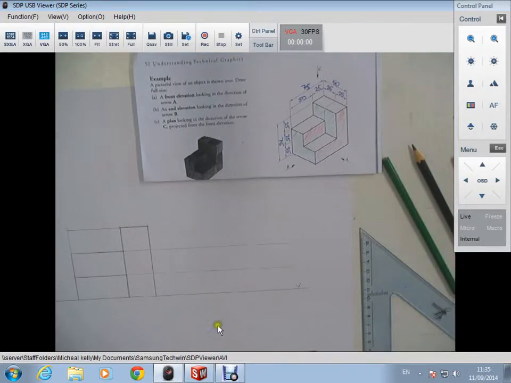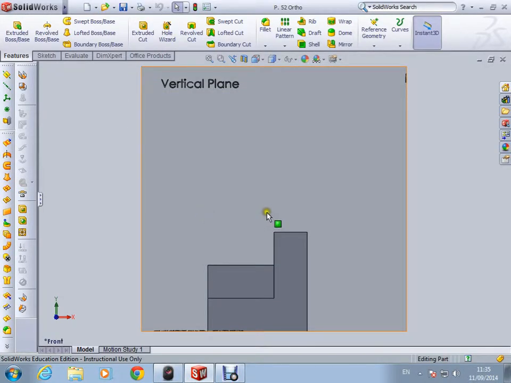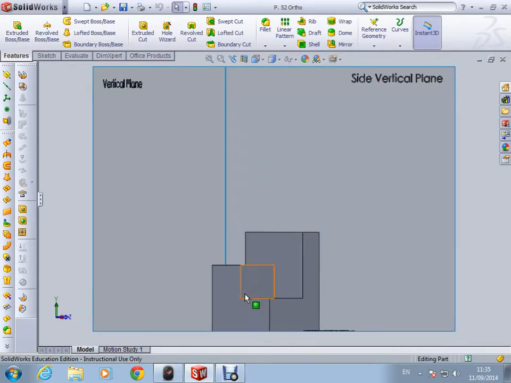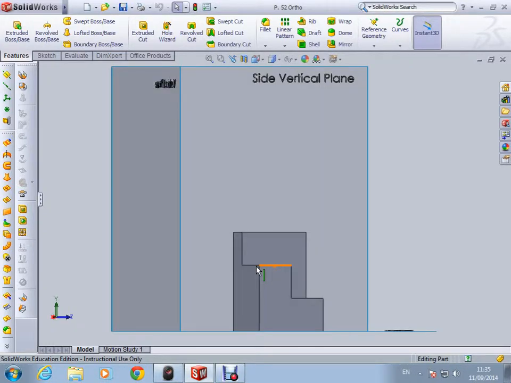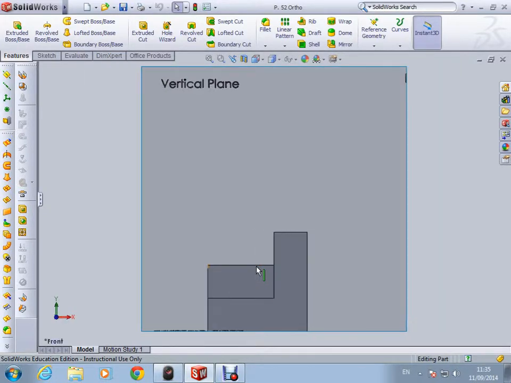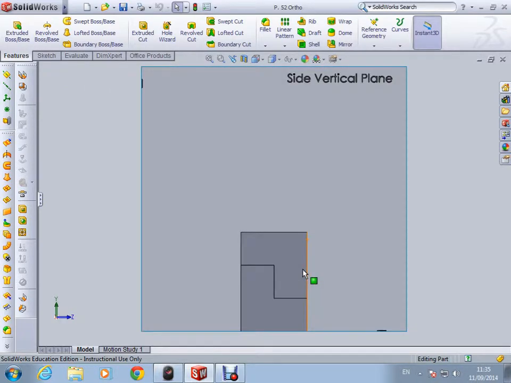So if we look back to our SolidWorks drawing, this is our elevation. If we go around to the side and look in at our end elevation, we'll notice that the heights do not change. The distance from here to here remains the same as I rotate around to my elevation view. Also, the height from the XY line to the top does not change. That height remains the same as it rotates around.